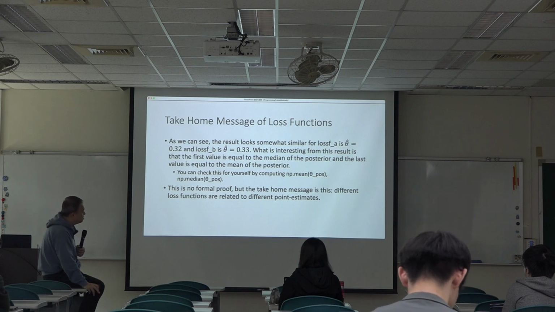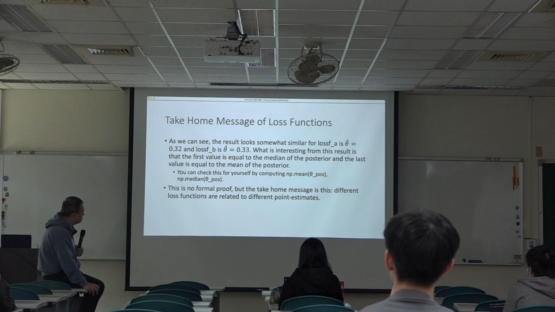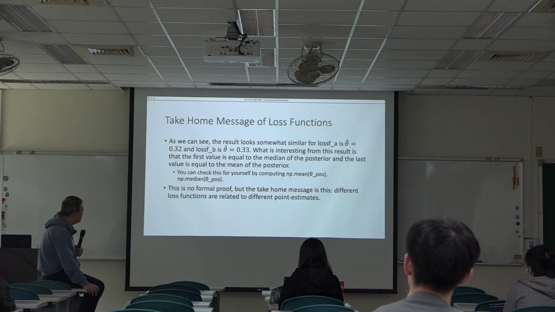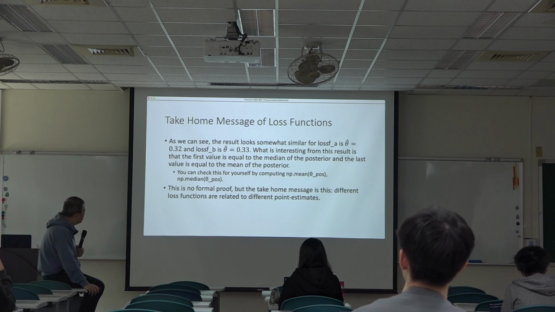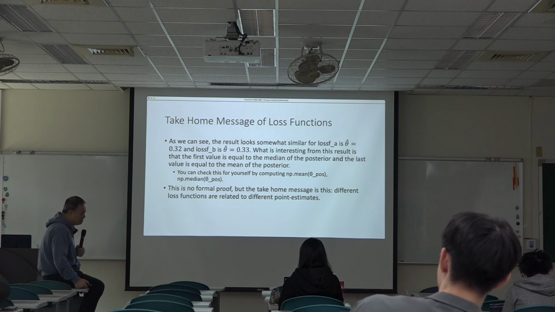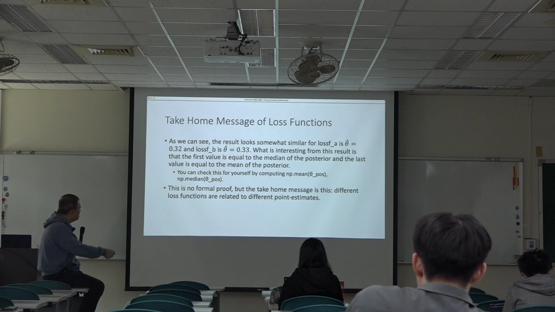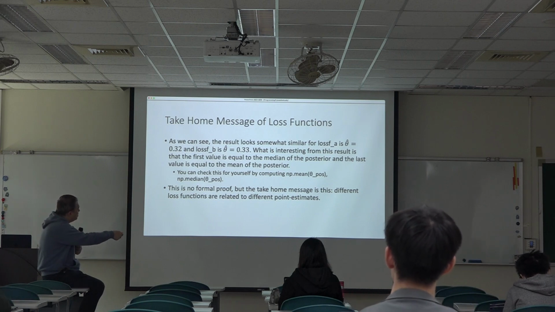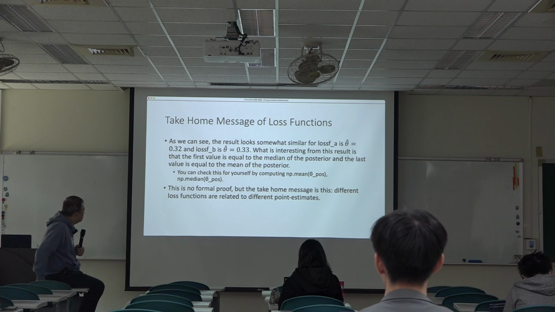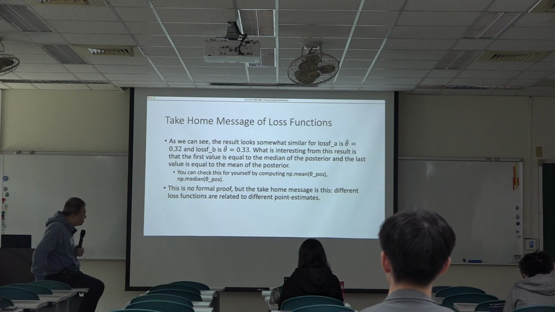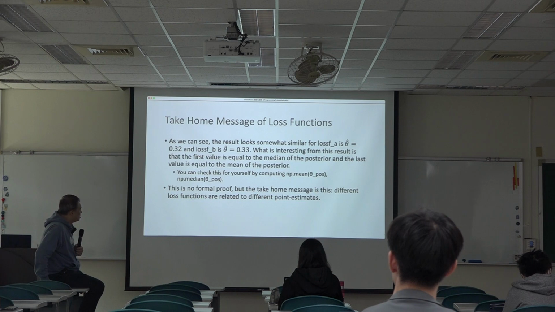Theta post is like the posterior distribution of theta. If you compute it, np.mean will give you the mean, and np.median will give you the median of the theta posterior distribution. You can verify what I have just said by using these two function calls. Obviously, this is not a formal proof. The take-home message is that different loss functions are related to different point estimates.